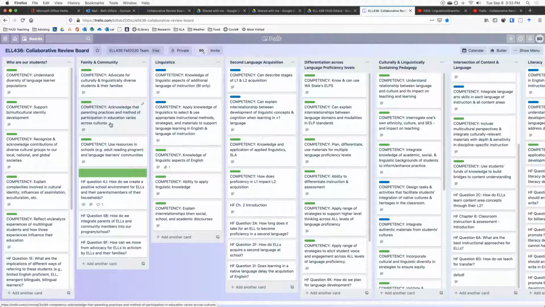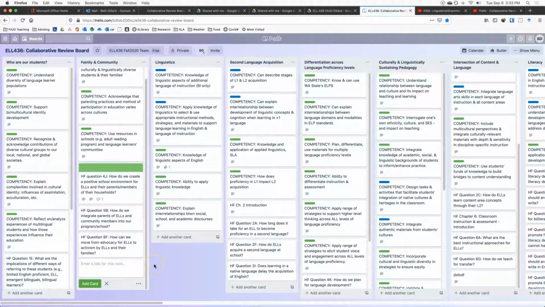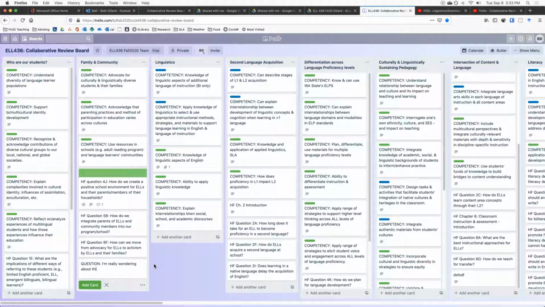Now, so far I've only talked about adding to the cards that are already here, but you might decide you want to add more cards. I can think of at least 2 types of cards you might add, and there may be more that we brainstorm together. So one kind of card might be a question. So a broad question about that column that nothing in the column really gets at. And if you would label it as question and say, I'm really wondering about this other thing, blah, blah, blah.